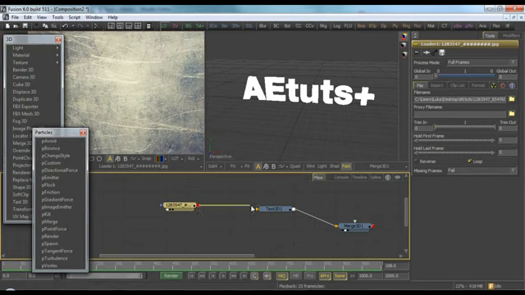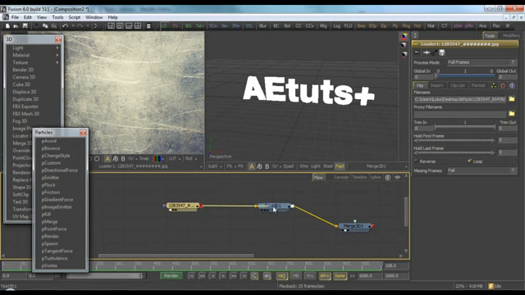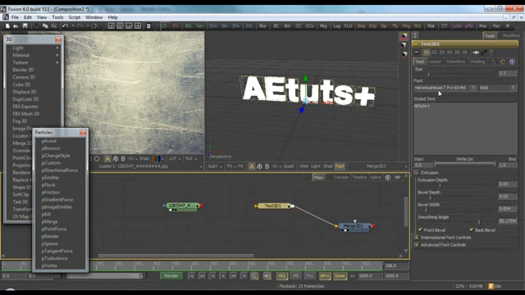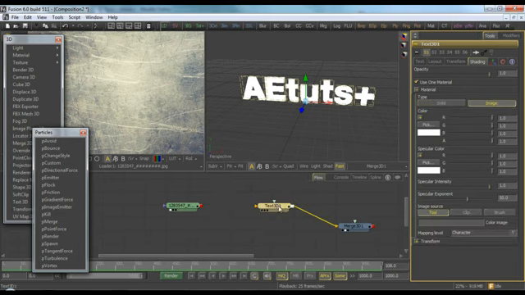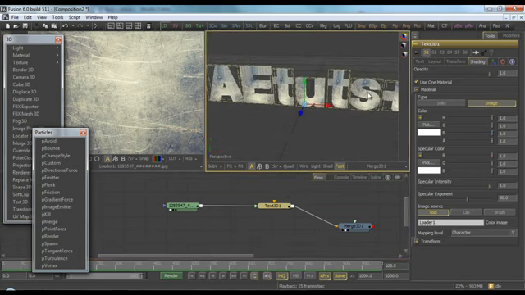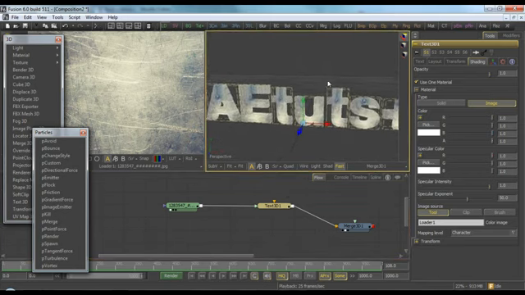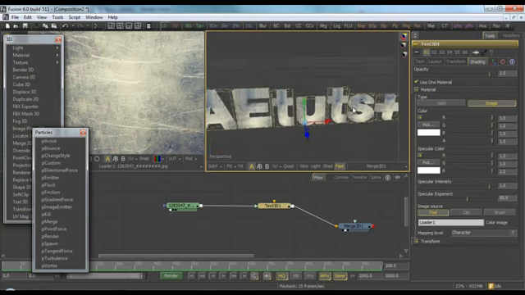Let's connect this to Text 3D, but it doesn't want to connect. Why not? Because in shading in text we have to select that the material that we'll use is an image, and now we have another input for this image. So let's drag it to image, and immediately it shows up as kind of a weird obscure texture, and we don't like that.